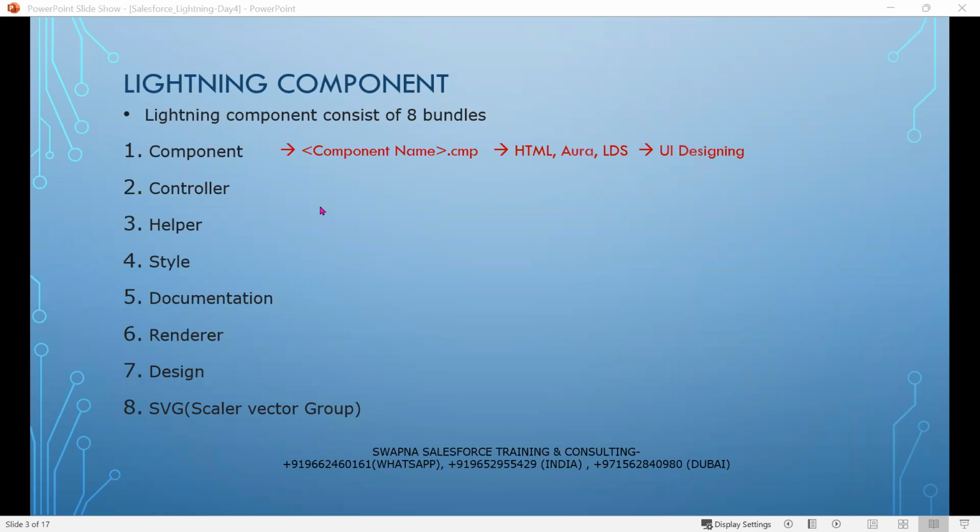We use the component for implementing the user interface, so the extension of the component is .cmp. And the logic we will write inside the Lightning component uses the technologies called HTML, Aura, and Lightning Design System. By using the component, we will implement the UI design.